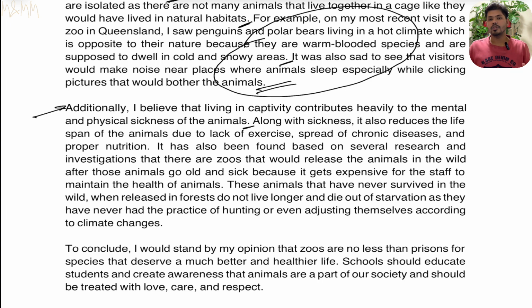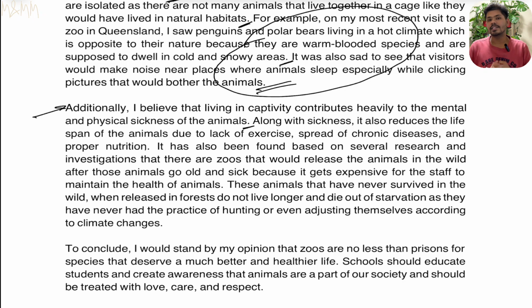I want to make sure that I am giving enough content to the examiner so that I know by the end of the essay that I have shared enough ideas, enough examples, I've given enough explanations to convince the examiner that yes, I have been successful in delivering what I wanted to deliver. And at the same time, I have to make sure that whatever ideas I have shared in both the paragraphs, especially the second and the third paragraph, they should not be the same. The explanation should not be the same. The examples should not be the same. I should not be repeating the same words or phrases or sentences again and again.